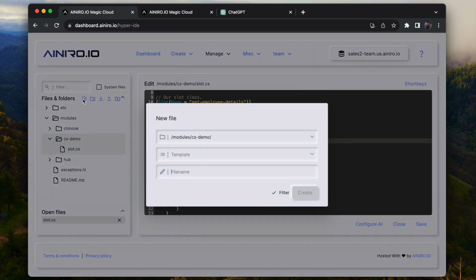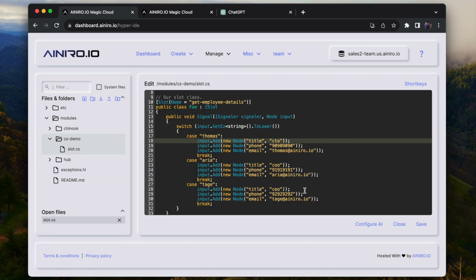I'm going to create a new file. I'm going to call it get employee details.get.hl. The naming convention here is crucial. First of all, ChatGPT will use the URL to determine what this method does, in addition to the OpenAI specification, etc. The get part here is very important. Why? Because we want to communicate an HTTP get verb, and the .hl, of course, means Hyperlambda. So now I'm going to be creating this file.